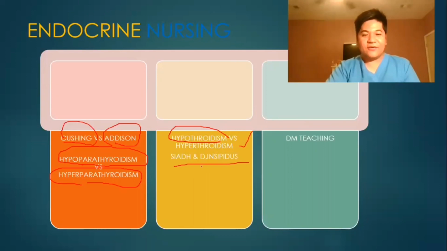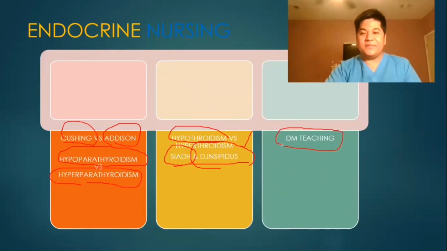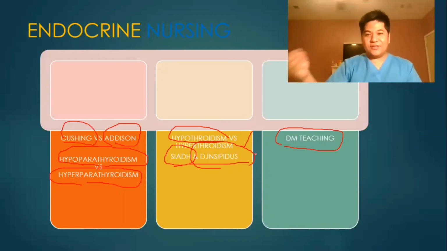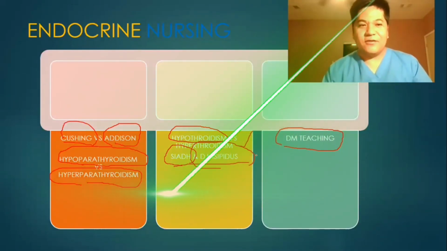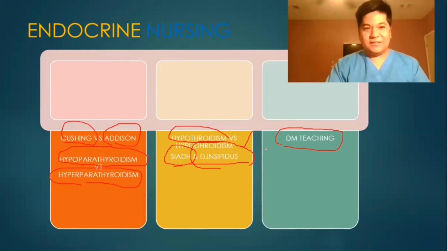And for the SIADH, or increased antidiuretic hormone, and diabetes insipidus, okay, see who is the person who is always removing water, polydipsia, polyuria, polyphagia, okay, know those things. And of course, don't forget the diabetes mellitus teaching, okay, who needs to wear socks, give lotion, don't trim the toenails or something like that. And of course, the medication, the insulin, what part of the body, and also the classification, which are regular insulin, when, what time is the medication to be given. Don't forget those. Okay, it will always have those questions.